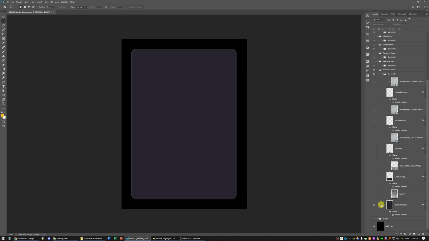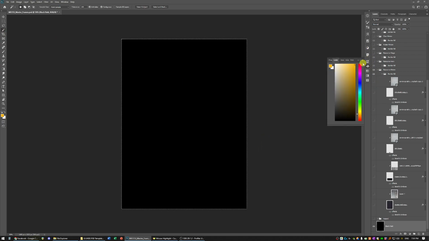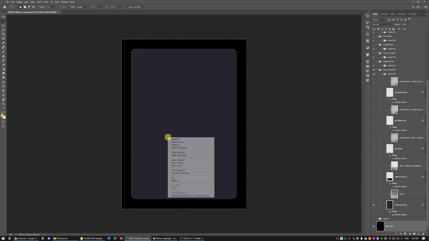So the first thing I start with in this sort of project is this bleed area here. I have it as just a black field, and to fill that in, usually I start with the canvas size as my desired size, and then I select. W is my magic wand, so I'll just select everything, and then I will fill it with whatever color I want. Okay. Now I'll just deselect that.